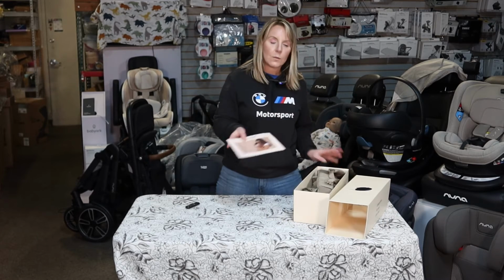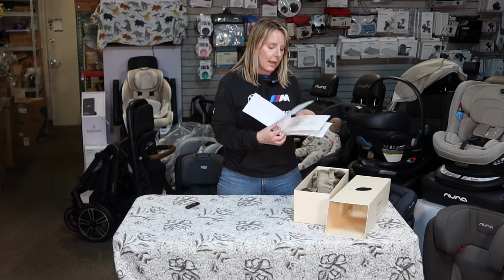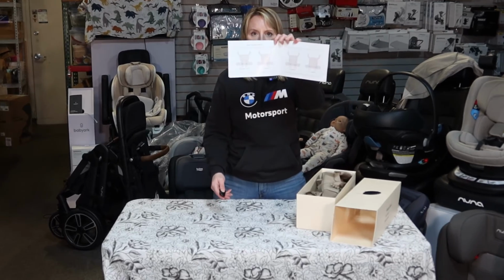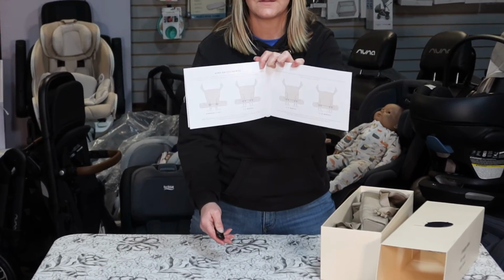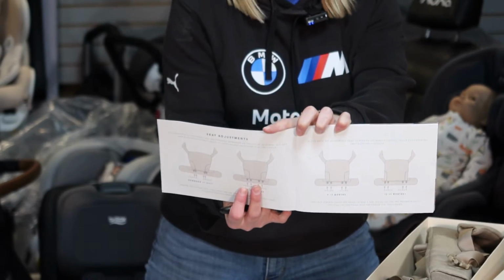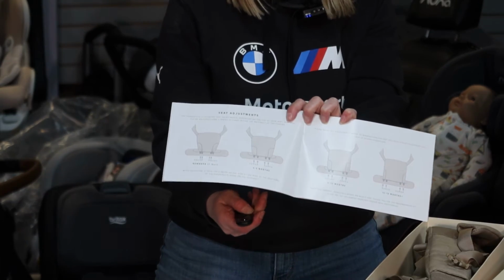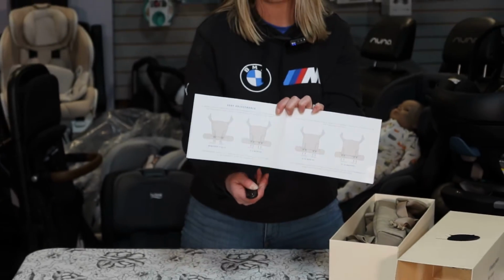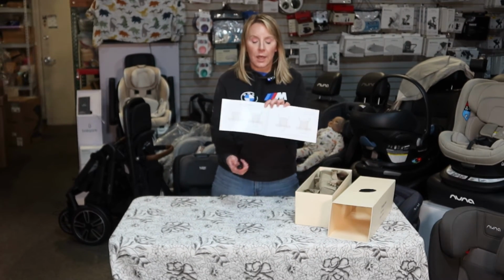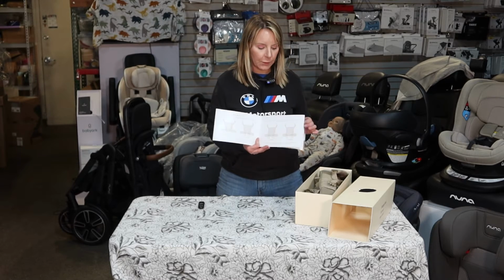When I took out the instruction book, I leafed through it, and I'm going to be honest, I'm going to try and zoom in here just to show if you can see. The images for it are incredibly clear, so that's a really nice feature. It's so clear and so easy that I literally thought that this was a quick start guide and not the actual instruction book. So it was shocking to me that this is the real instruction book and it's not the quick start guide.